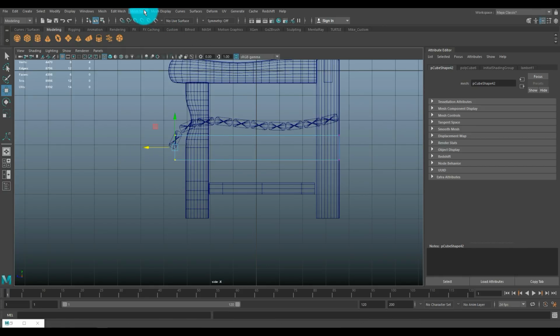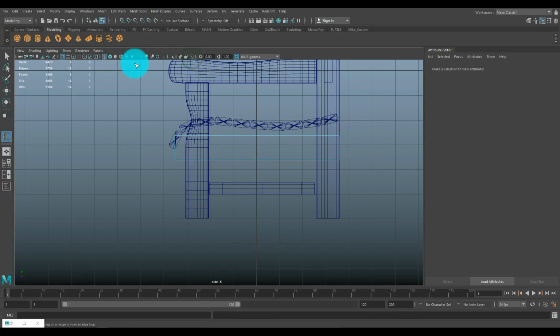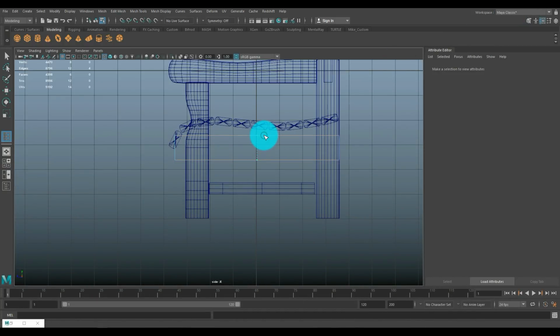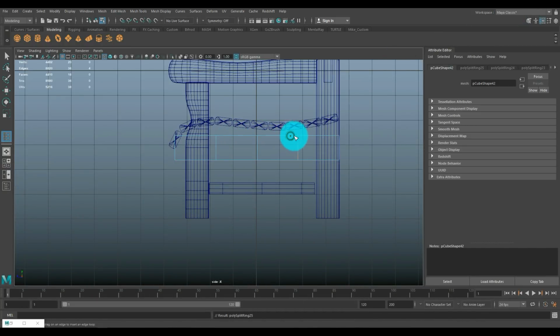And then we're going to go to insert edge loop, option box, open that up. Let's set that to 1 on multiple, so it will go into the middle, middle, middle. And this will allow us to make that nice. Okay.